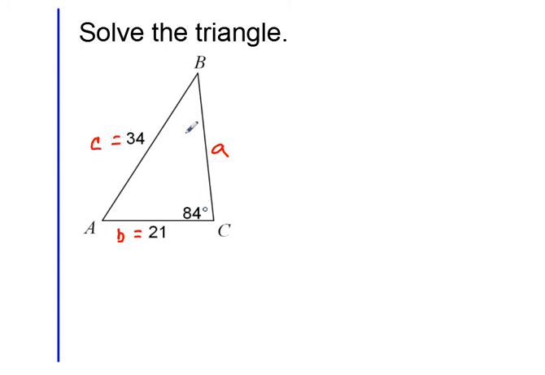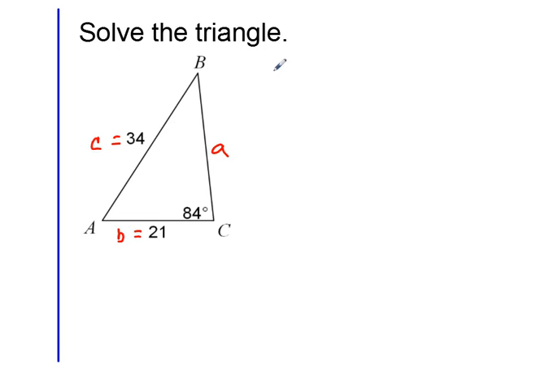I'm not going to be able to figure out angle A or B right now, subtracting it from 180 because I only have 1 angle. So let's set up law of sines for what we do have. We can try to figure out maybe angle A or maybe angle B. If I want to figure out angle A or side A, I'm going to have one of those 2 pieces. So I can't start this problem by figuring out A because both those pieces are missing. I do have a side B but no angle B. So I think that's what I'm going to work on first, side B.